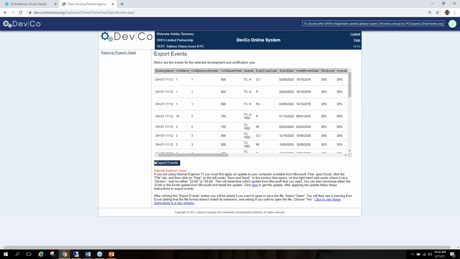You can also export events to an Excel spreadsheet, as you see there, and you can see any information that may be missing or make sure all of the information is correct. So that's a very helpful feature. We always just suggest you use this before you decide to finalize your tenant data.